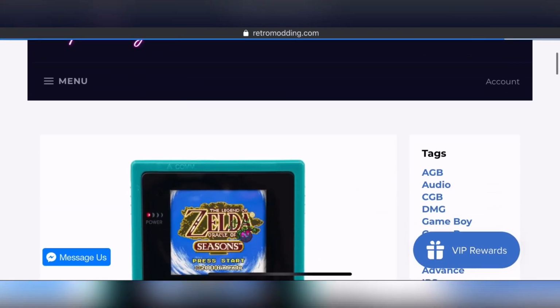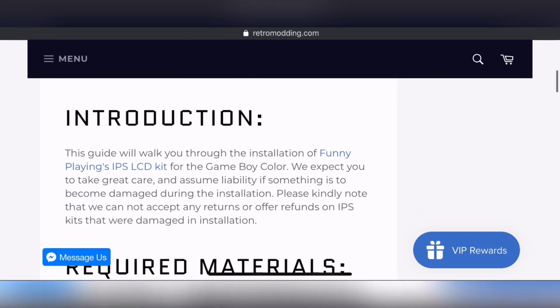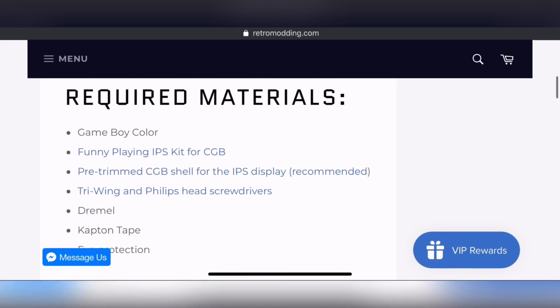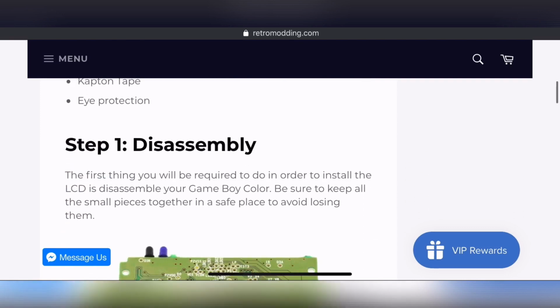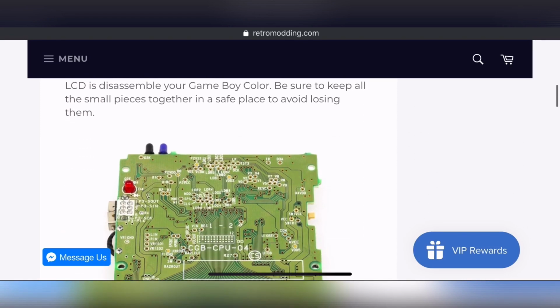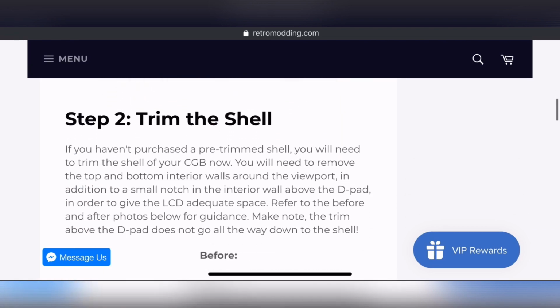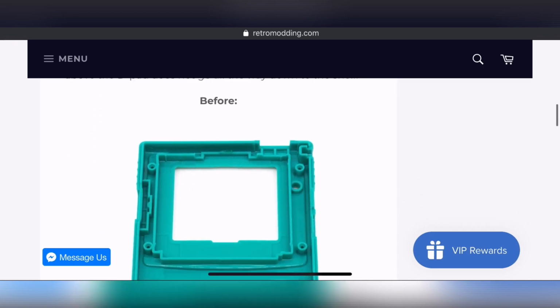Alright, so we're going to go look at the tutorial, and it's pretty straightforward. You go there and it gives you a little introduction of what you're going to be doing, and it shows you what you need. Of course, it's a lot of the same stuff that I show here in a little bit: your Game Boy, your Funny Playing kit, and a pre-trimmed shell, which is recommended. They sell pre-trimmed shells. I didn't get one, I did my own. But moving on, it goes step by step and shows you what things should look like. I'm a visual learner, and that's how I like to do my projects.